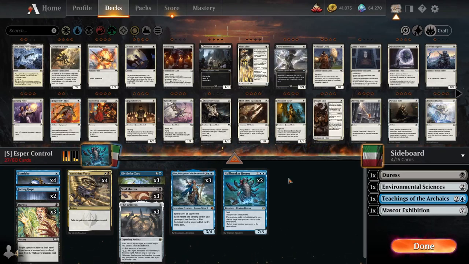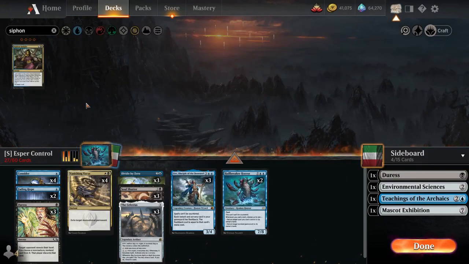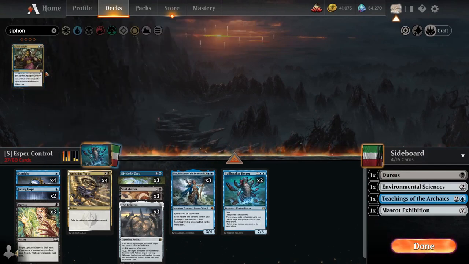Okay, so here we are, 27 cards. Now we need some kind of ways to go up on our opponent. There's a few ways to gain card advantage. I mean, we already have Leer. You can use Siphon Insight.